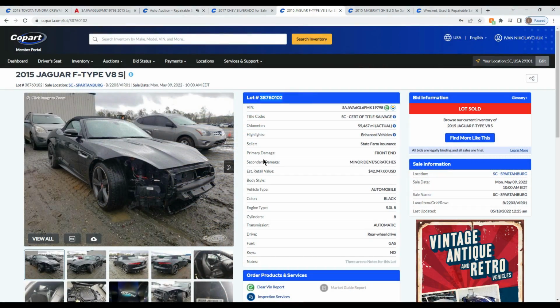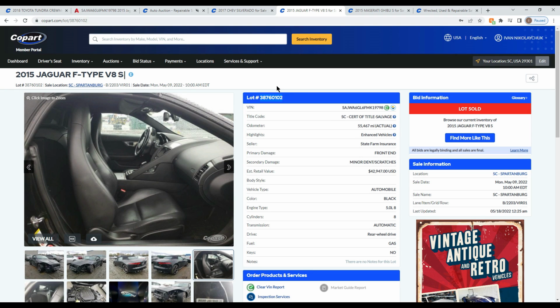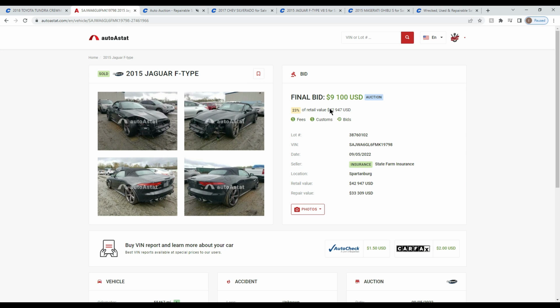All right, so before we check out the cars that we're gonna look at, let's go ahead and do a little follow back and see how much the cars played for the last time that I checked out. So we have that 2015 Jaguar that I checked out. It was pretty sweet. Let's check out the price, how much it went for. And 9 grand, not bad honestly.